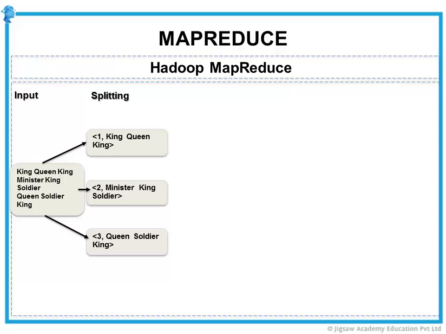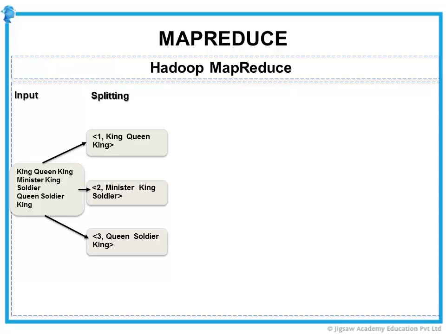As you can see, each line in the input text file is considered a key value pair, where the key in this case is the row number of each line in the text file and the value is the sentence itself. Although the key in this case is the row number and does not make much sense, we still have to have a key since MapReduce deals with key value pairs.